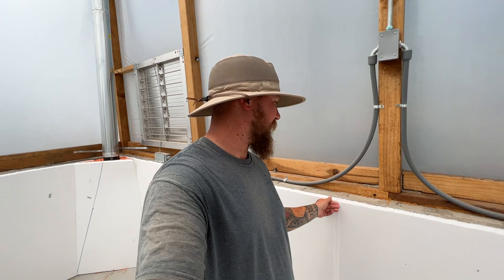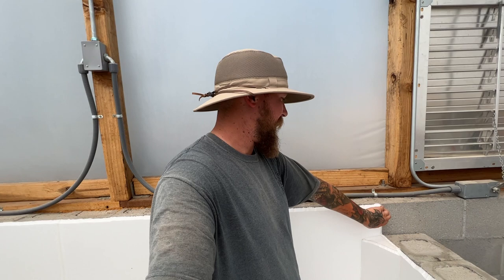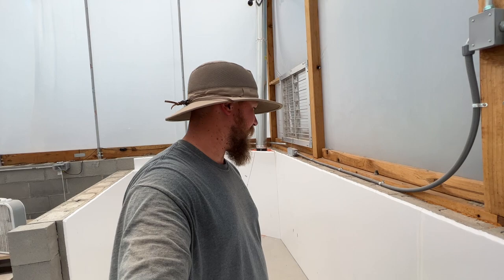So luckily I found that out before we decided to try to fiberglass it, but now I've got to rip all of this off and replace it with some polyiso foam. So that sucks really bad, but it is what it is, the show must go on. I'm going to try to figure out how to get all this off. I'm hoping I can use an oscillating tool to get that glue off, but I'm also in a hurry, so I'm probably not going to film every bit of it, so I apologize. I'm going to get all this ripped off and then we'll get that other foam put up in its place and we'll show you when it's done.